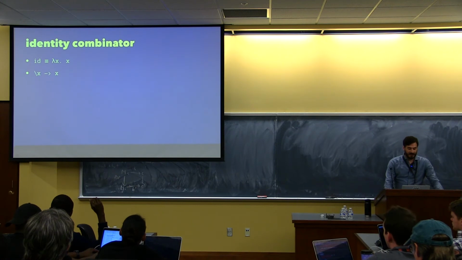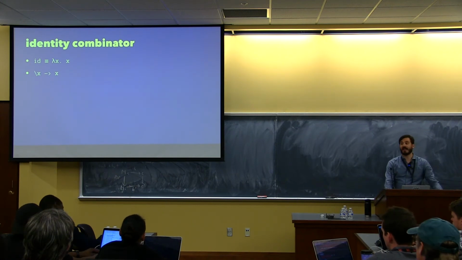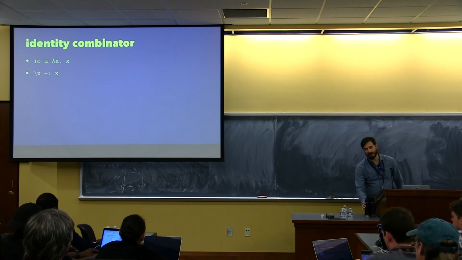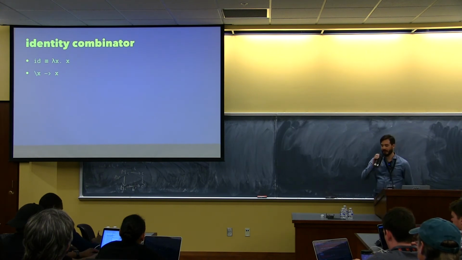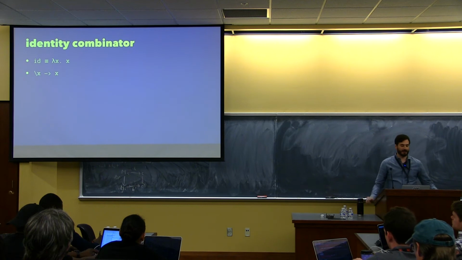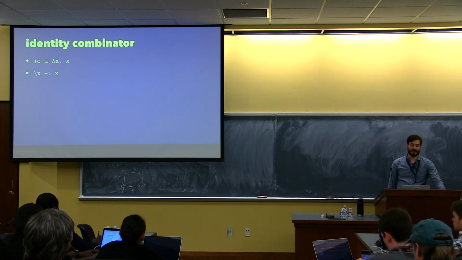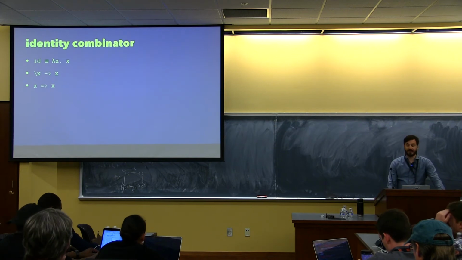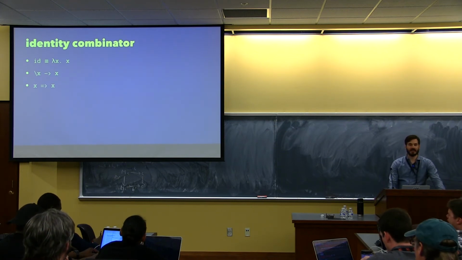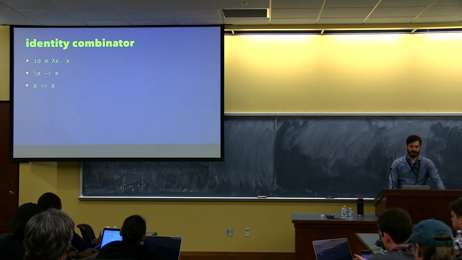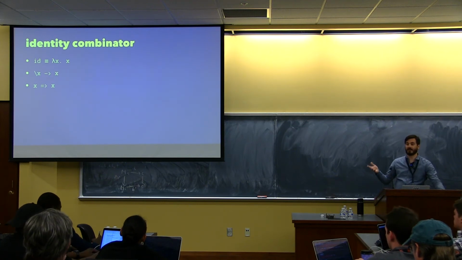This is what the identity function looks like in Haskell, my favorite programming language, and yours too, I assume. It's not easy to type a lambda on your computer, so we have a slash there instead, but that represents a lambda essentially. This is what we're going to use in JavaScript, assuming that your browsers are all up to date and you have fat arrow functions. Same thing, very simple, right? This is the basic building block that we're going to use.